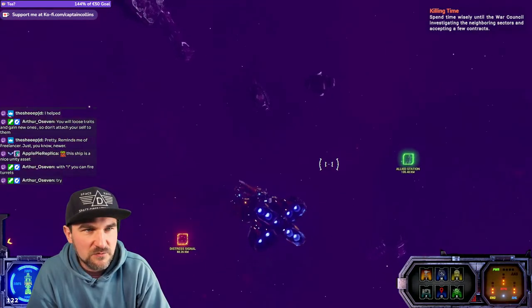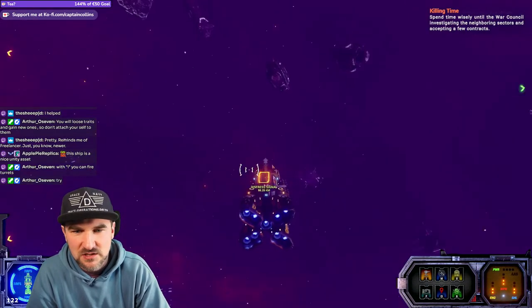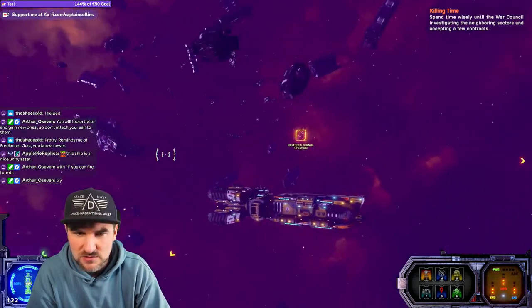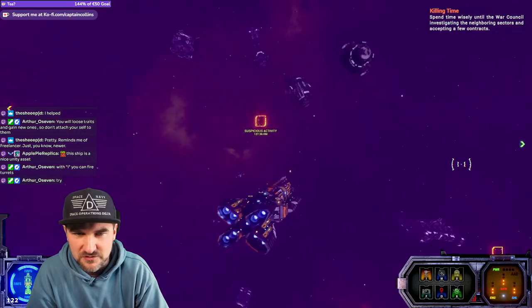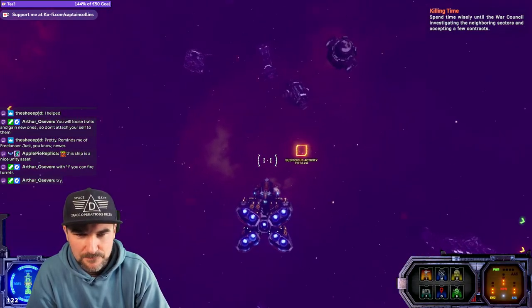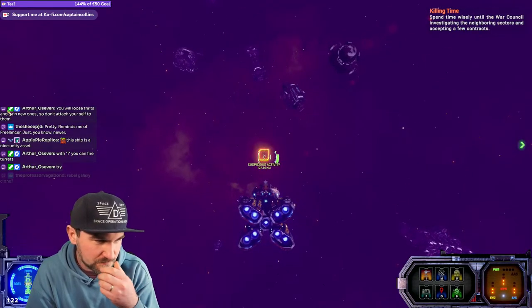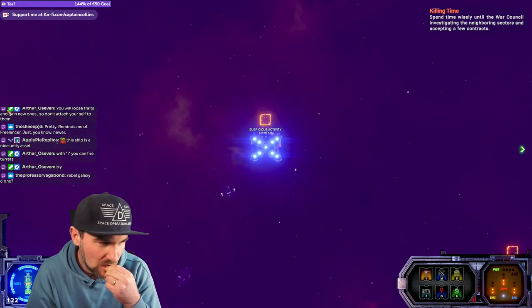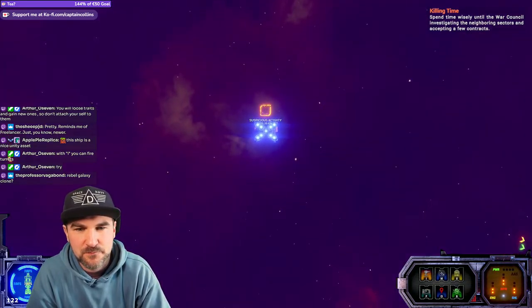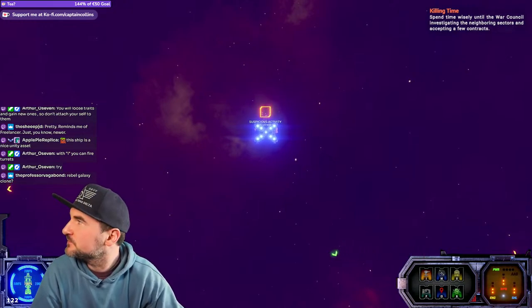Spend time wisely until the War Council, investigating neighboring sectors and accepting a few contracts. Stress signal, suspicious activity. What's the other one? Stress signal. I have no idea. Whatever. Suspicious activity. Let's go there. They haven't even started doing anything, but whatever. Rebel Galaxy clone. Not really. Although? No, not really.